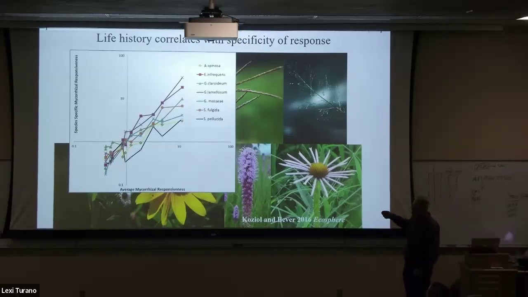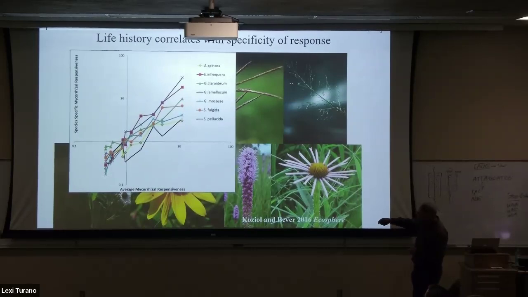If we look at how variable that is and how it depends on mycorrhizal fungal species identity, that's what we're illustrating here. So we have 6 early successional species here, and in this study, they ended up doing worse with mycorrhizal fungi than without, and 6 mid and late successional species here, and this is on log scale. So then we had, I think, 7 different mycorrhizal fungal species. And I want you to look at the variation. So they're arranged in terms of the most responsive on average to least responsive.